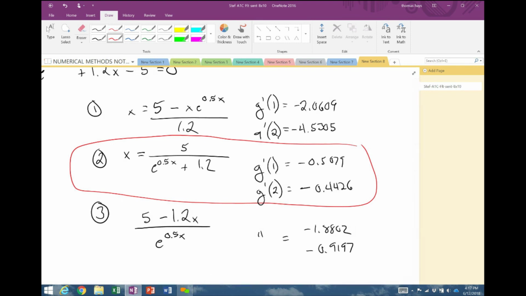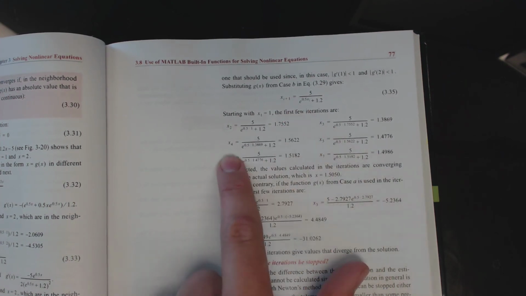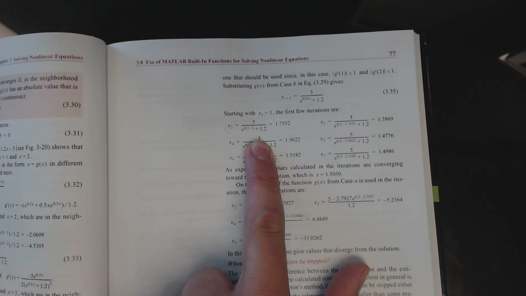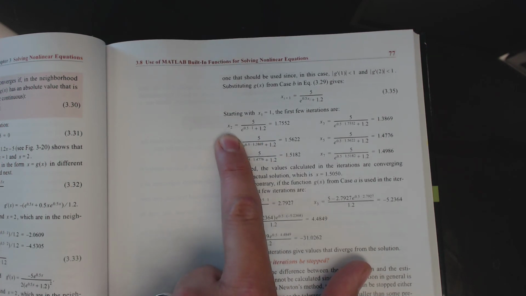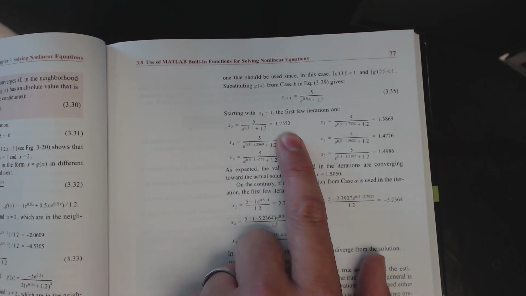If you plug in an initial guess, then the left-hand side essentially becomes your x of i plus 1 update equation, where all the x's on the right-hand side would just be x of i. In fact, in that case, there's just 1. So to see this progression, we'll go straight from the textbook up here in the top right component, and you see that they've begun with an initial guess of x equals 1. They plug in 1 for this first evaluation, seeing that it's an update equation, so x of 2 equals all this plugged in at 1, you get a value of 1.7552.